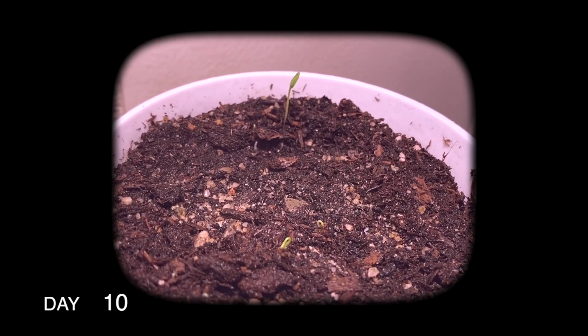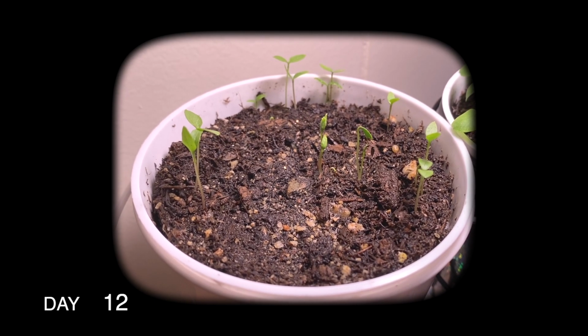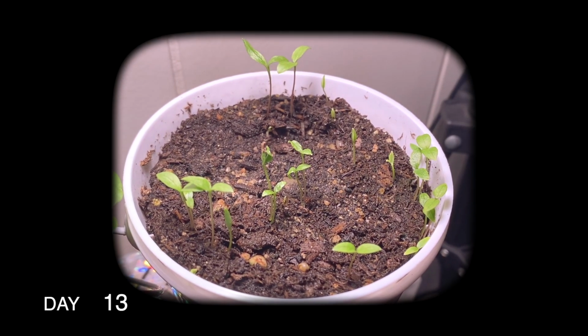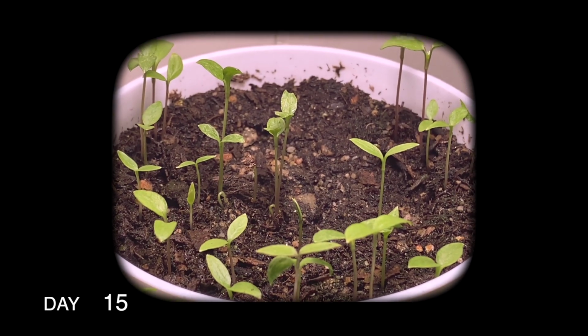Now, parsley is definitely one of the slower germinators. It takes around 14 to 21 days for it to germinate, which is double the time of basil. By the end of the 2 weeks, it was still not that impressive.